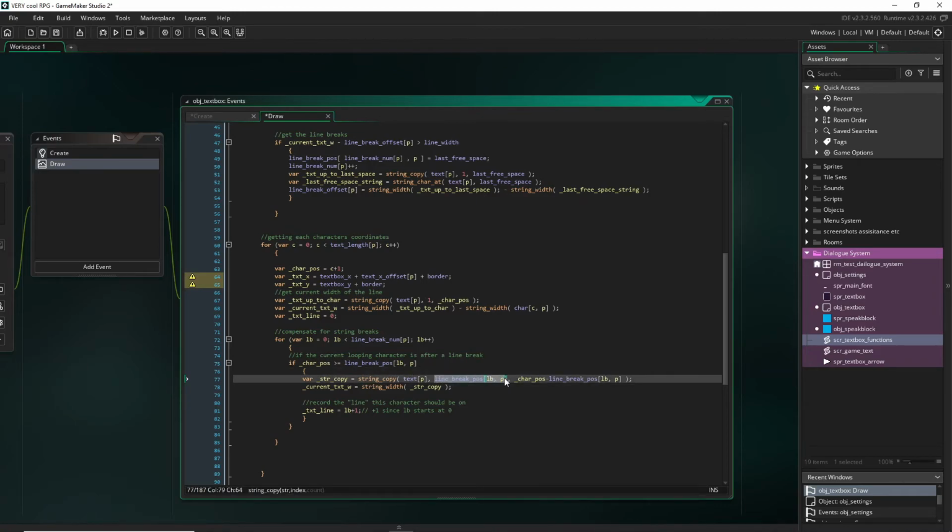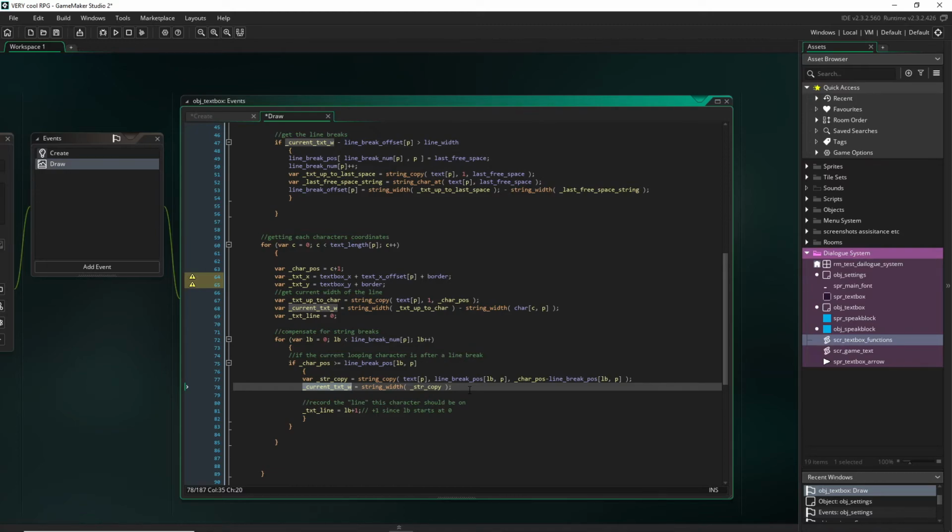If our line break position was the 5th character in the sentence and the character we're looping through is the 10th, then if we want to copy the space between them, we start at 5 and then we count 5 more, so 10 minus 5, or whatever these values end up actually being. And so then we're grabbing the width of that new copied string because that's where we're going to want our X offset to be.